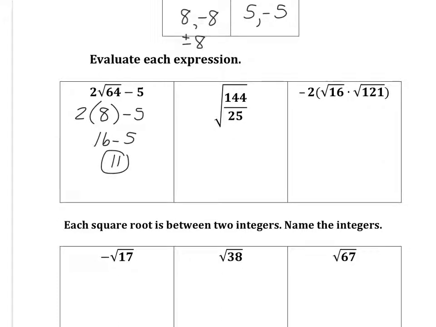Now in the next one, we have a unique situation where you have a fraction and then a square root over the whole thing. That means the entire fraction is under the square root. You can also break it into two mini square roots. If 144 and 25 can't go into each other evenly, which they do not, you can break it into two separate ones. Square root of 144 is 12, and the square root of 25 is 5. So 12 fifths, you can also write that as 2 and 2 fifths.